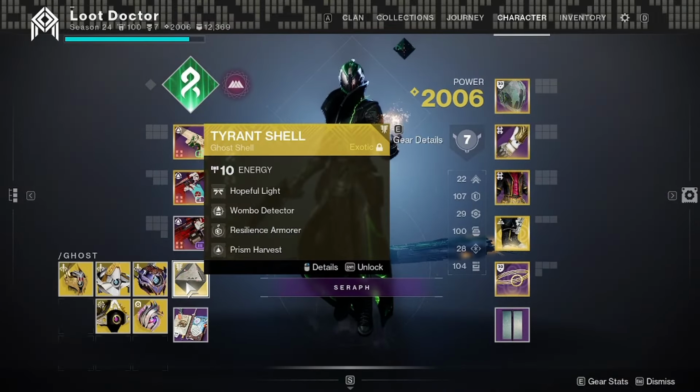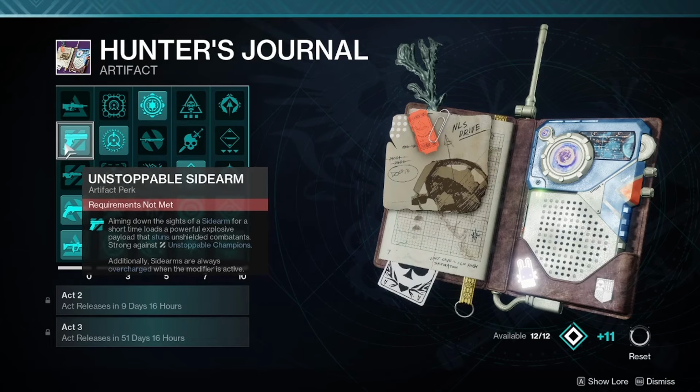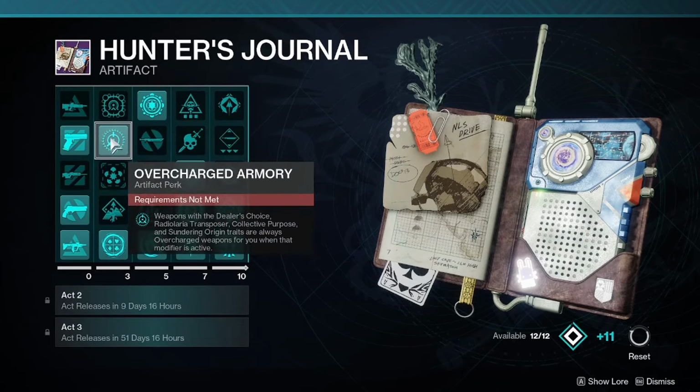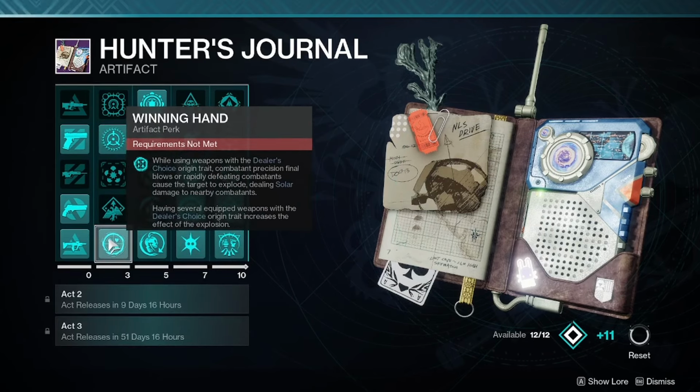There is not much to talk about in this artifact. The Unstoppable Sidearm does affect our Call, but two other important mods could be Threaded Blast and Winning Hand, since we are using 3 Dealer's Choice weapons.